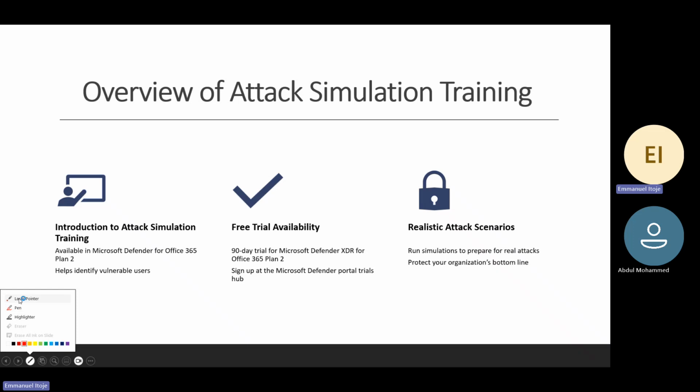Now, in my organization, for example, every now and then when there's going to be an event, like the recent one that we did, there was going to be an award night for employees, right? So we'll call it the SWA award. Now, an attack simulation was run, although we don't use Defender for Office 365. We don't use a Microsoft one. A third-party solution is what we use.